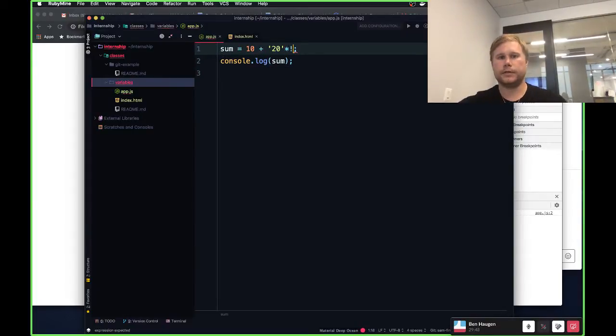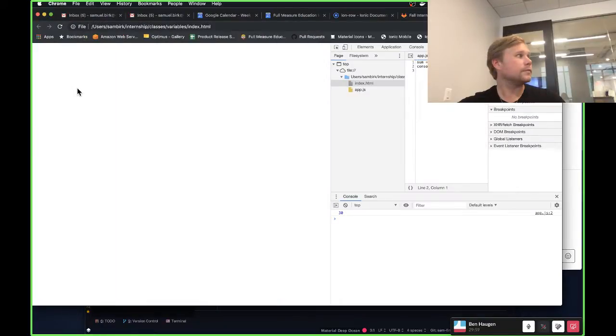If I do this, is that not going to break? It's 30. What? So JavaScript is weird. There are some strange ways that it deals with data, and it tries to interpolate things back and forth.